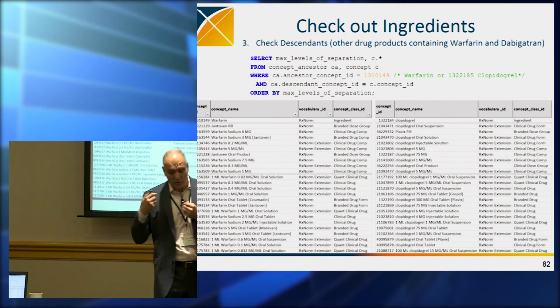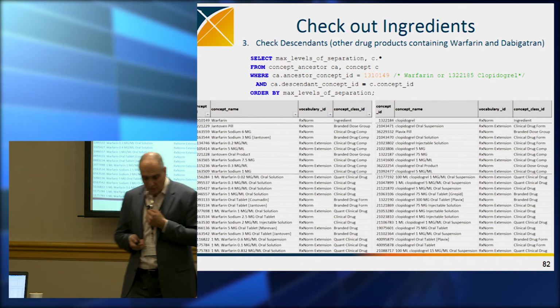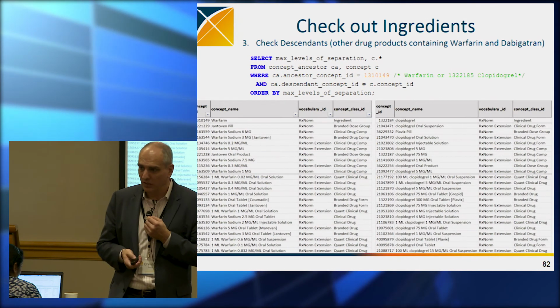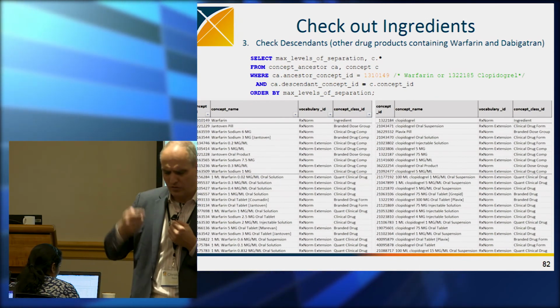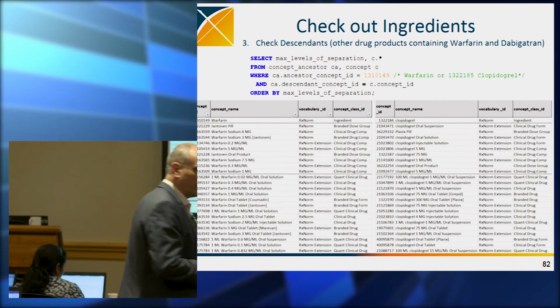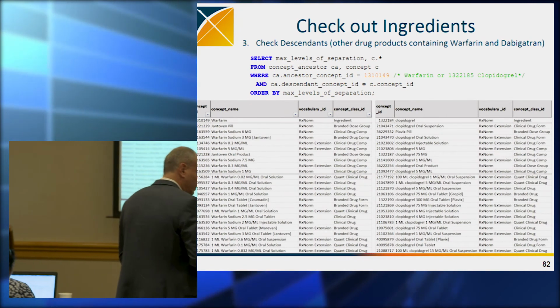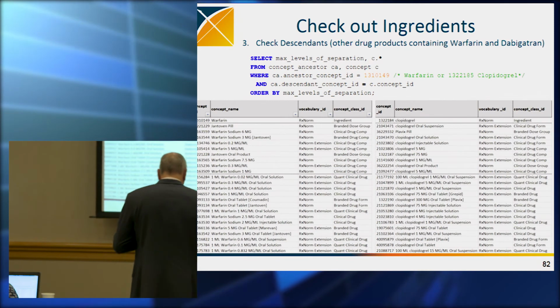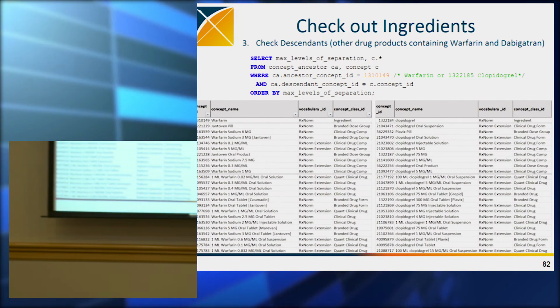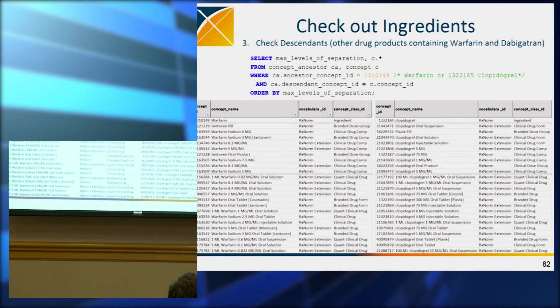The worst contenders are these vitamin preparations, like Centrum. They have like 30 parents, or ancestors, I should say, because they have every vitamin that exists in there, and so you get 30. In the US, it's about half-half. Half of the products are combination products, and the other half are single ingredient products.